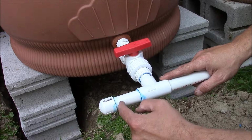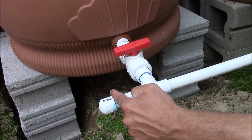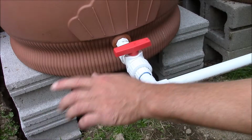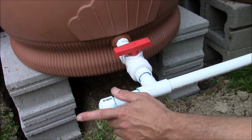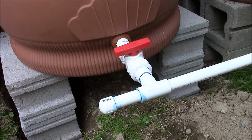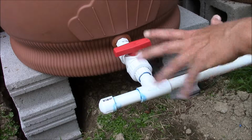I also put out here from the T this short little nipple right here with a cap on it, and the reason I did that is because if I ever want to expand again, I can always cut it off here, either put another union fitting here, a union shutoff valve here, or just a coupling here, and expand it on over to another barrel if I want to later. So let me back the camera up, get the whole system in, and show you that.